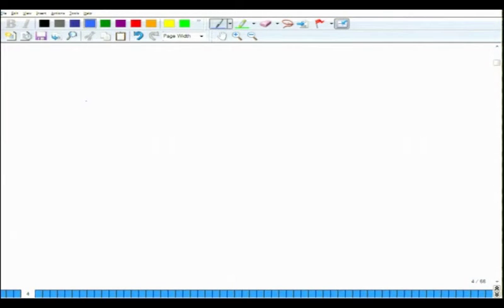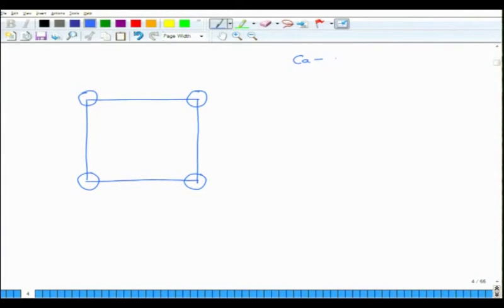So the way this structure works out is in this fashion. You make an FCC lattice, and I am just going to draw the top view here. Remember the coordination numbers: calcium is 8, cubic, and fluorine is 4, so fluorine is tetrahedrally coordinated. Let us draw a top view of the lattice.